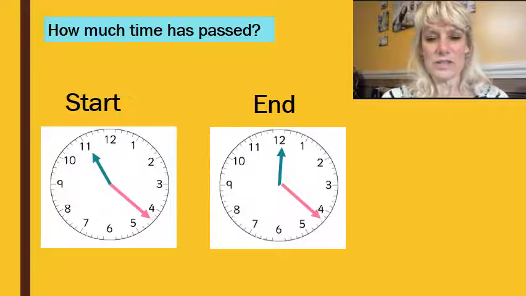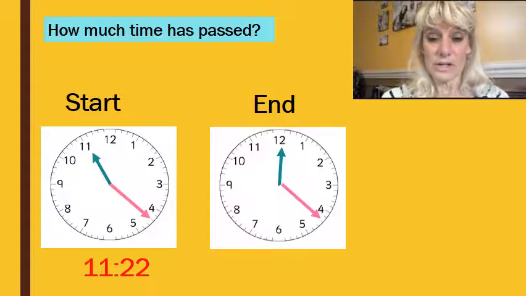All right, we're going to use the same strategy that we used before. First, we have to tell what time it is. I see that my minute hand is in front of the 6. It's in between the 4 and the 5. So this tells me that my hour hand is going to be pointing directly on the number. So I read my minute hand as 22 minutes after 11, or 11:22.